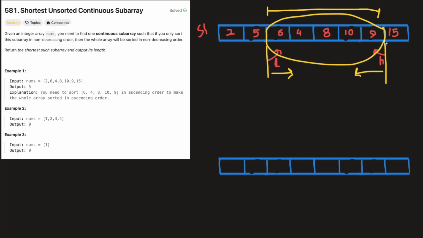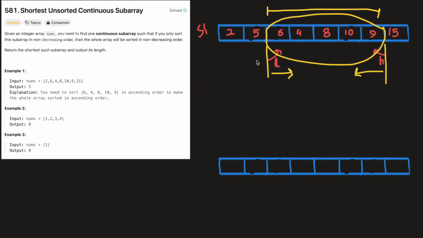No, right? Because there might be some value inside the unsorted part which will lie somewhere in the sorted part as well, in between some sorted part, right? For example, here if you see this 4, its actual position needs to be after 2, correct? And this 10, its actual position needs to be after 9.